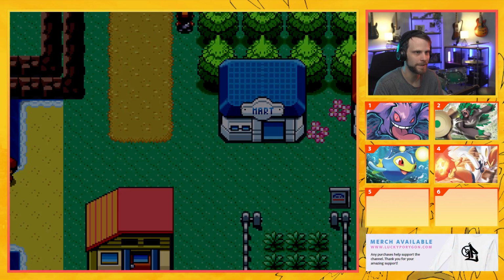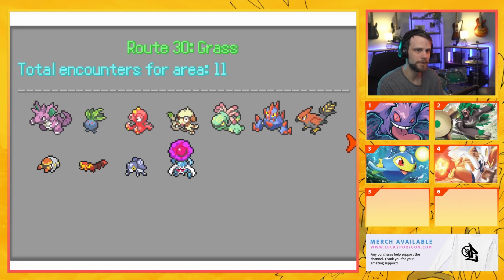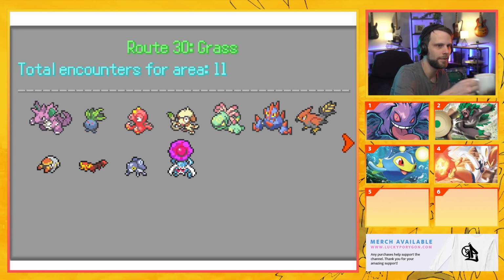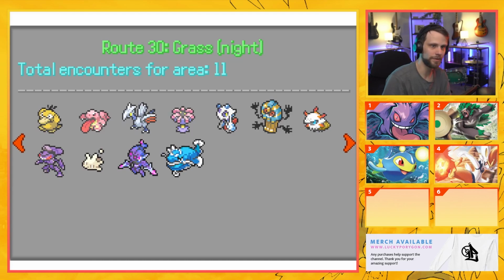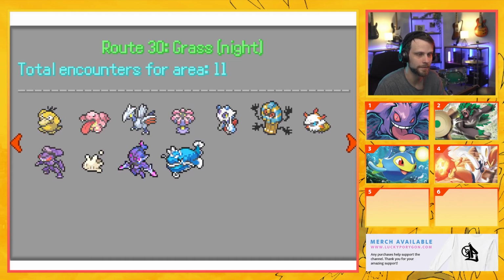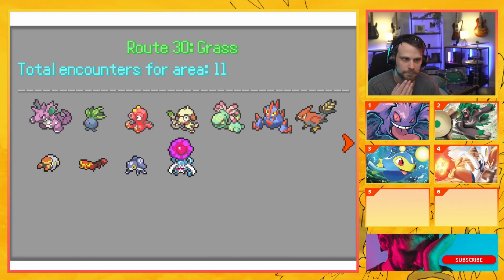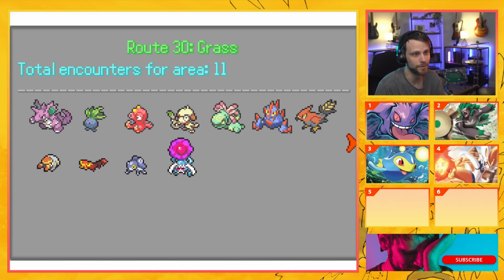Let's grab an encounter up here. Let's see what we can find. Ooh, yo, there's some really good stuff here. Holy crap. There's some really good stuff here. Weirdly, I super like Froslass, but I don't know if we want Froslass. Alternatively, okay, hear me out. Cradily is not the worst. Nidoking is cool. I don't know if it's the best, but it is really cool.